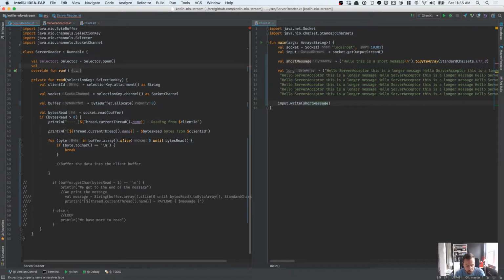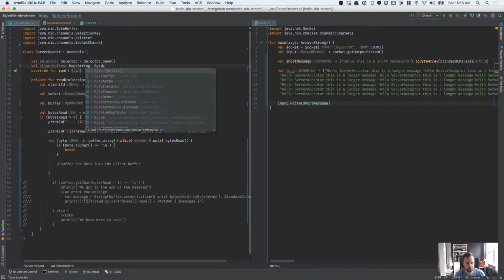Client buffers, it's going to be a map of string to byte array.